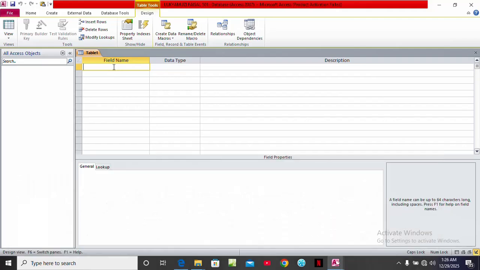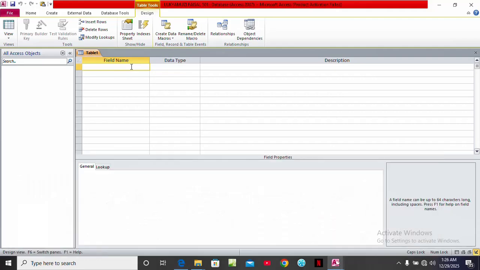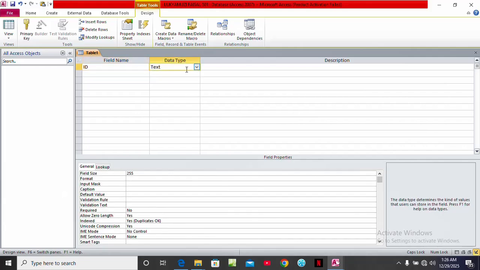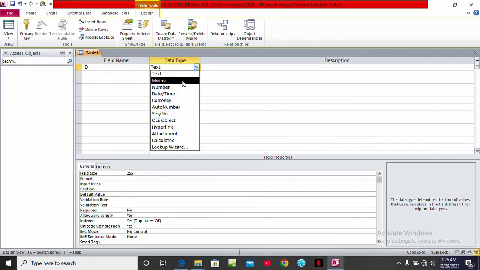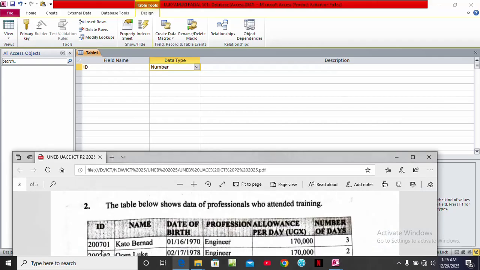We're going to start with ID. So we're going to type ID here. Then data type, its data type is number, because of this number here, 200701.